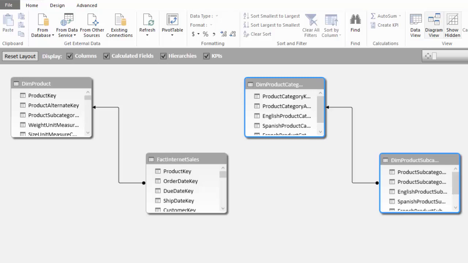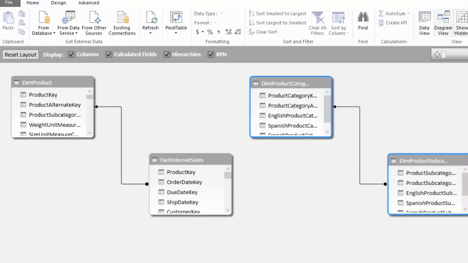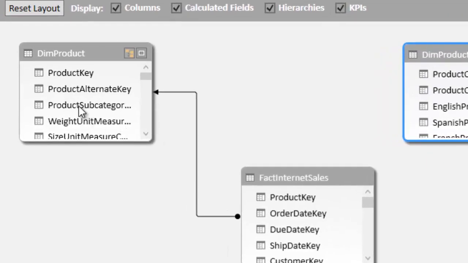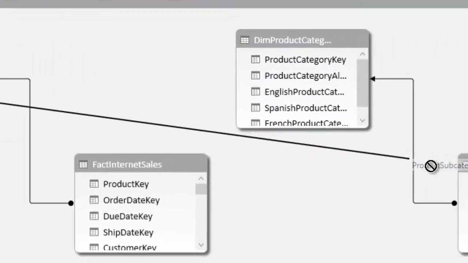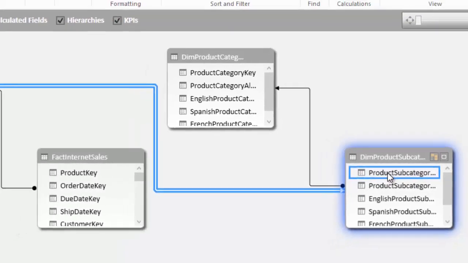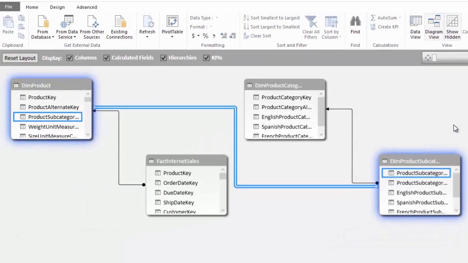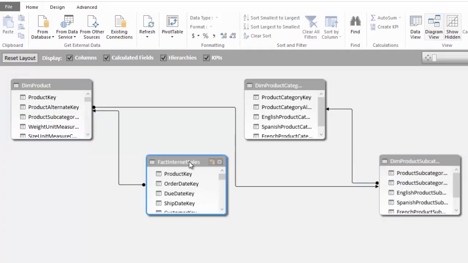You can manually create the missing relationship by simply clicking on the product subcategory key column in the DIM product table and dragging this column to the corresponding column in the DIM product subcategory table. This creates a relationship between DIM product and DIM product subcategory tables.